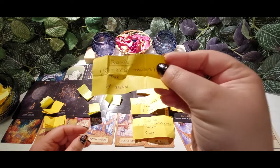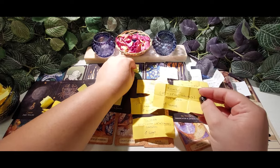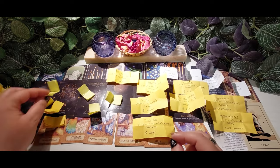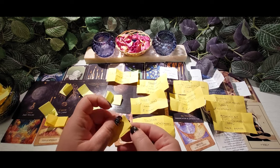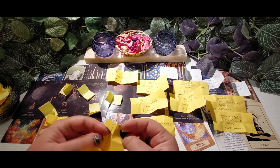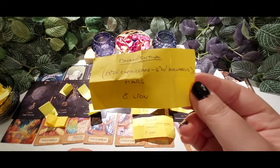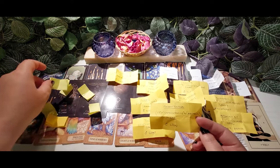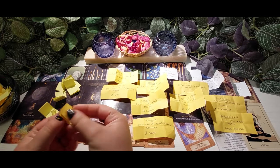Let's see, we have Rohini. Okay, oh wow, ruled by the moon. So this explains all of the beauty markers that came through. This person has a very pretty face, definitely. And with Rohini, especially the eyes could be standing out. Rohini and Revati actually show. Oh my god, we have Dhanishta as well. So we have all of the three Mars-ruled nakshatras. Very strong confirmation that this person has a strong Mars energy.